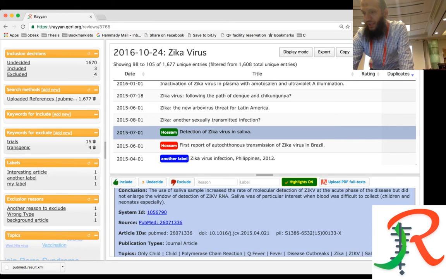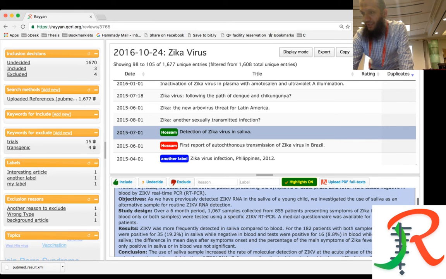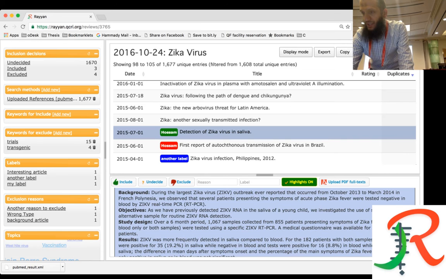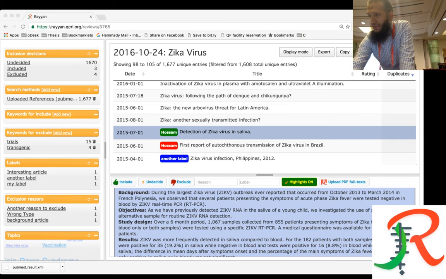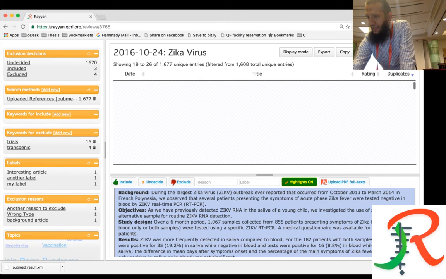And now the other thing that we show, for example, if one of the citations has a duplicate like this one, Zika virus and pregnancy. What you'll see, it says that Zika virus and pregnancy has 4 duplicates. So this is the main citation at the top. And then you go down and you see there are other things that resemble this.